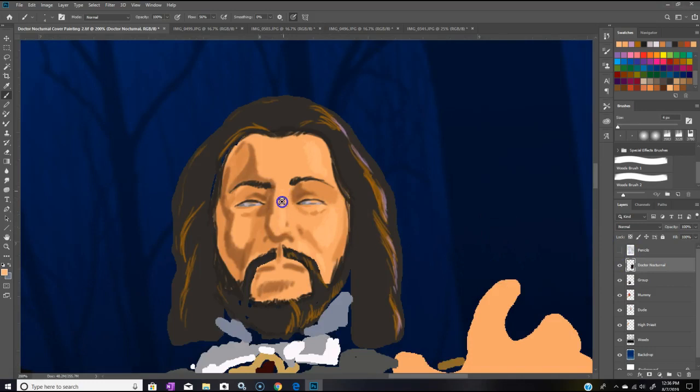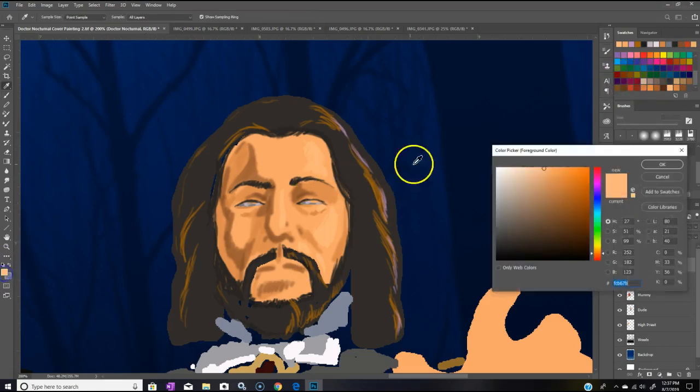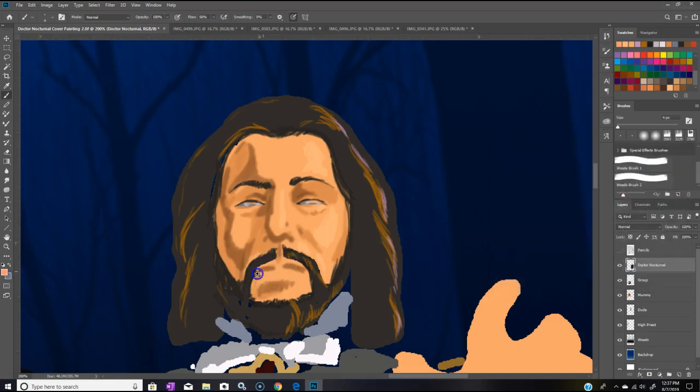And that way you can too. There we go. Actually, let's take this and make it a little more red. And then I'm going to add a little bit of color right there.